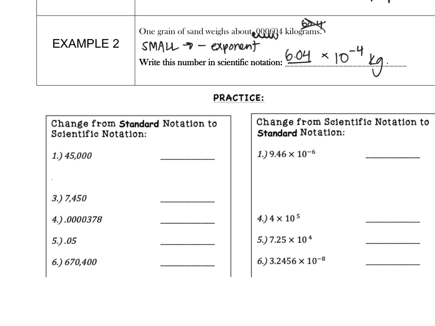So I'm going to do 3 of them with you, and the other 2 you're going to do by yourself. So this first one here, I know this is a big number, so you're thinking it's going to have a positive exponent. So something times 10 to a positive number. Let's go ahead. My decimal point is there, so I'm going to count over until I get a number in between 1 and 10. So 1, 2, 3, 4 times. So my exponent's 4. My number is 4.5.